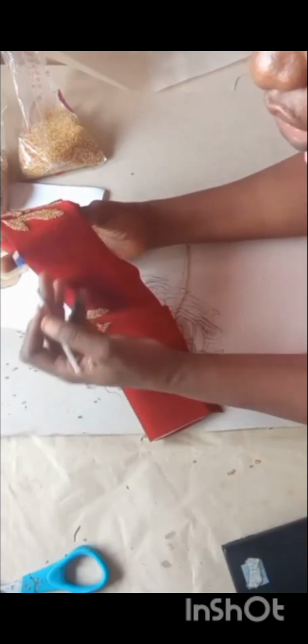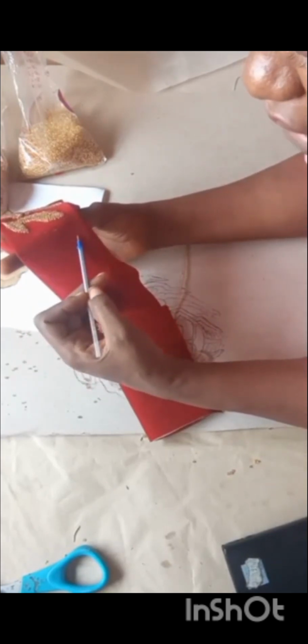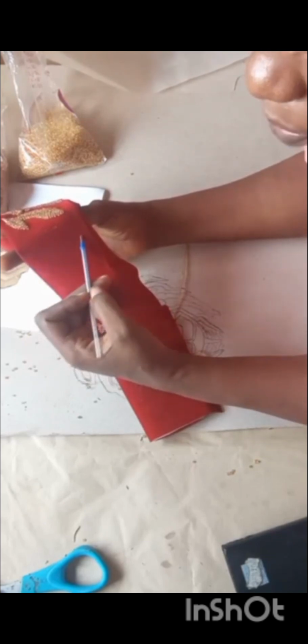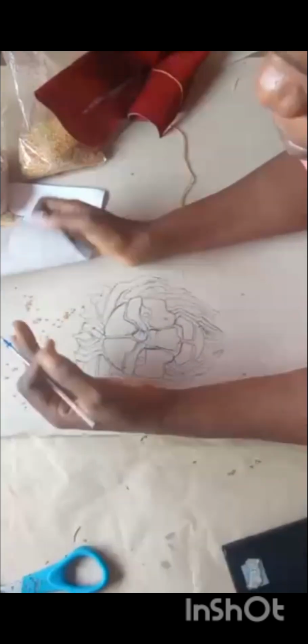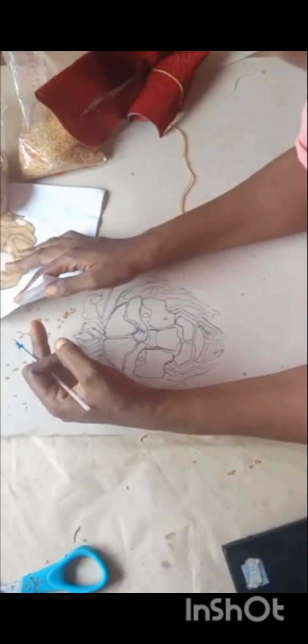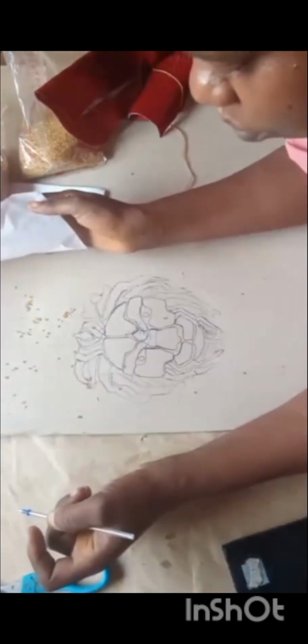Because if it's 2, it's going to cut from here to this place. Do you understand? So let it be 1.5, so that it will commence here and stop here. Do you get what I'm trying to say? Just tell them it should not be more than 1.5. So let the font be around, let me say, 7. I'm just guessing anyway.